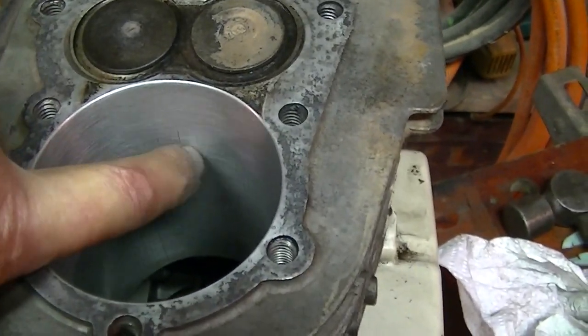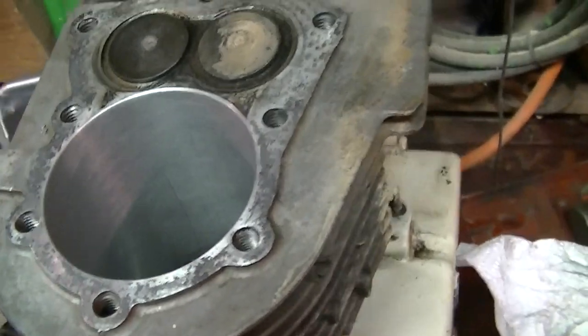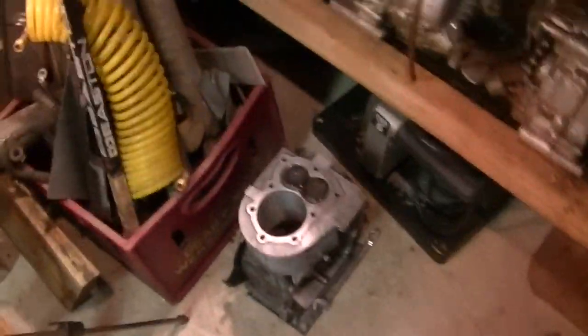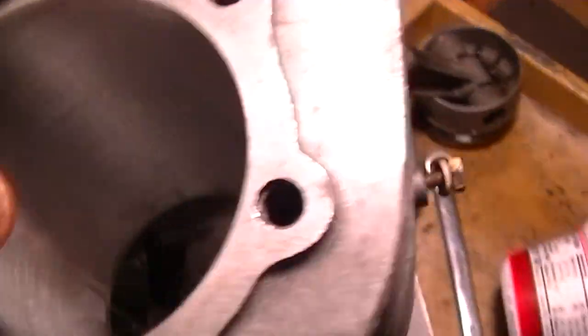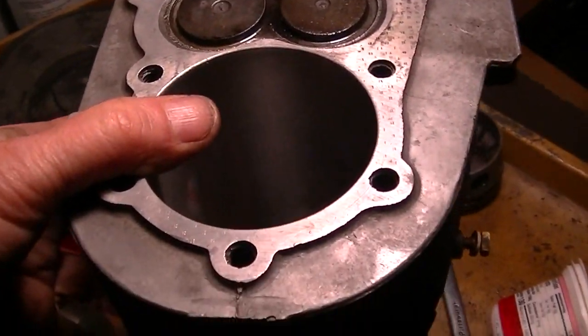I mean, that one you can't feel. Well, just a tiny bit. And the ones in front you can't feel. But the other cylinder, now over here, there's no scores. So let's see what this one feels like.